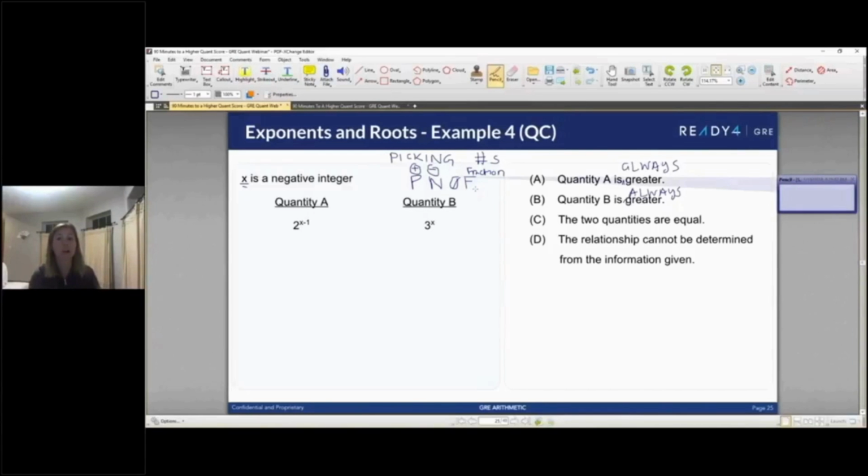Never just pick a single value, okay? What do you want to pick? If you're going to pick a positive, negative, 0, and a fraction, what do you want to pick? Pick easy numbers. Oftentimes that's going to be things like 1 and 2, -1, -2, 3, things like that. Depending on the problem, it might be something like 10 or 100, okay? But pick easy numbers to work with and pick more than one. Okay, so with that, you got a minute and a half on this one, and your time starts now.